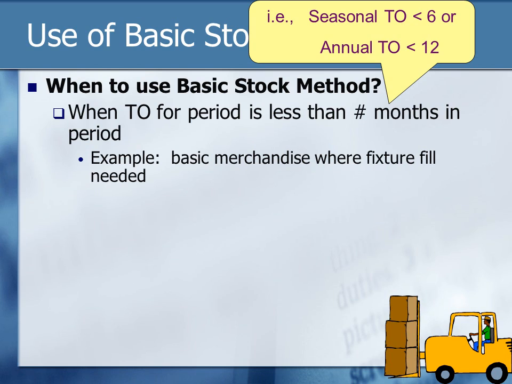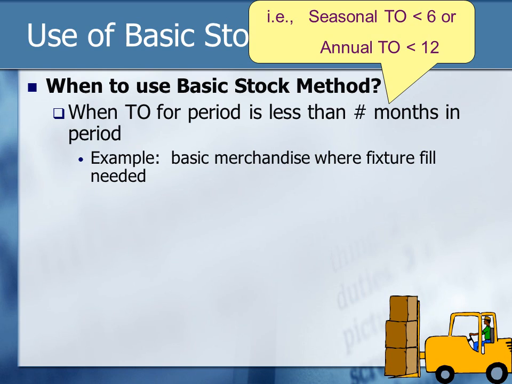So this basic stock or basic merchandise may not be the most critical part of the assortment in the store, but it needs to be assured to be there so that it will create the right balance between the basic and fashion merchandise. So for all these reasons, sometimes we may want to assure that, okay, for these basic merchandise, we know the sales are pretty slow on these particular items, but these are not really affected by fashion changes much, so we can actually have a long period of time in which we can sell these items.